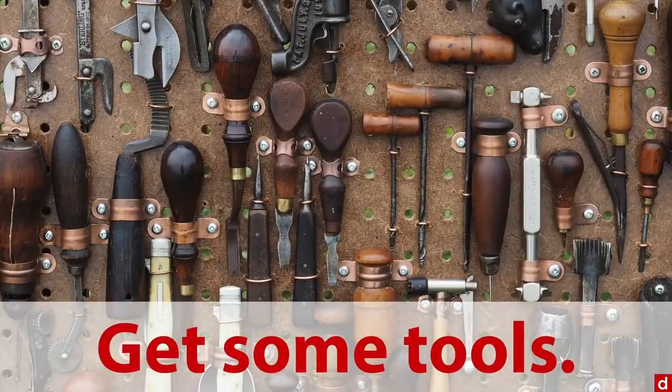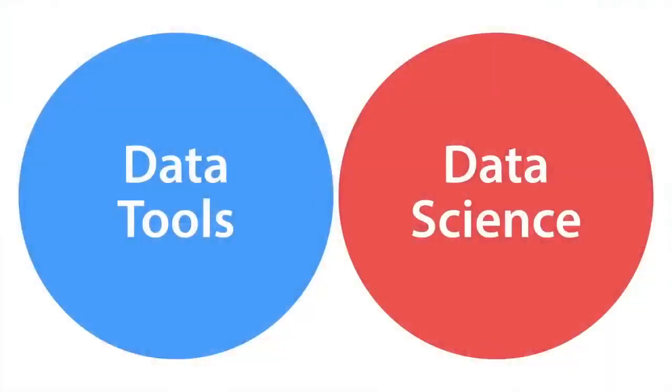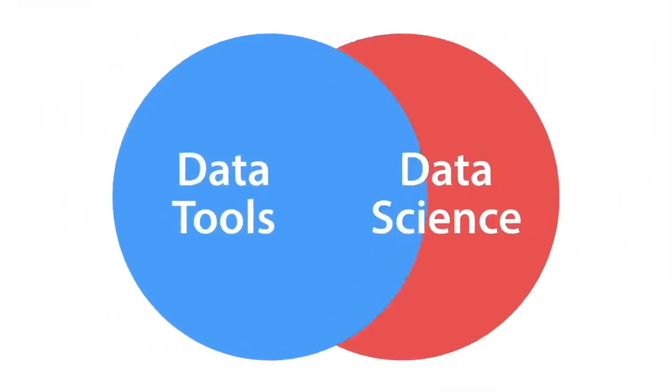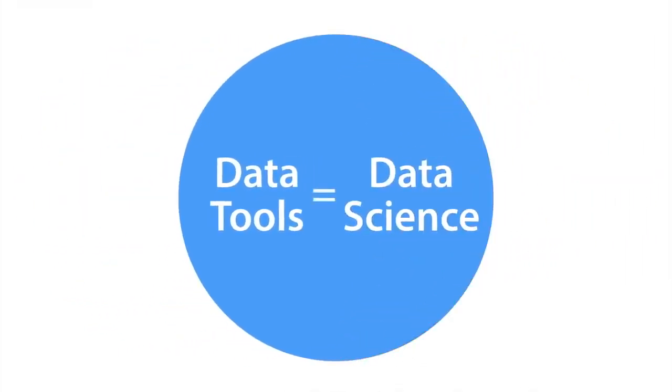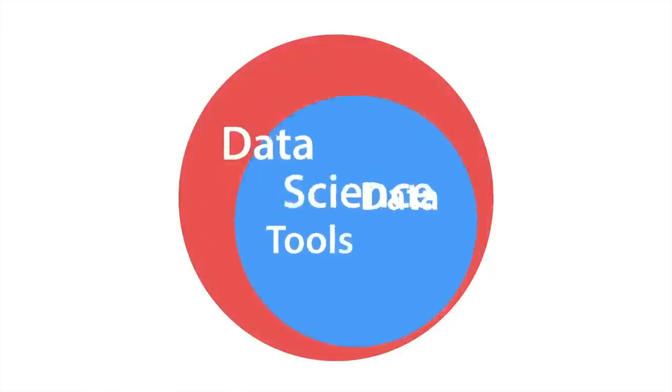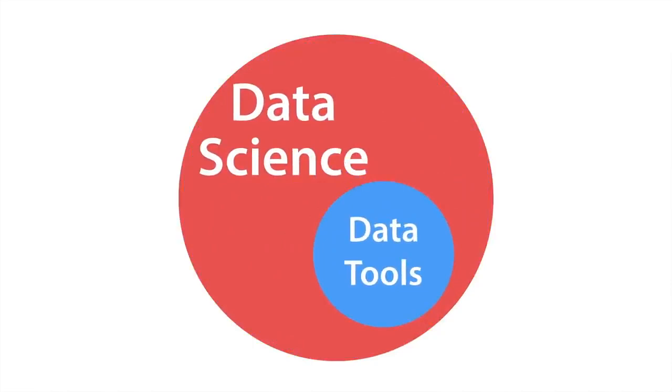Now, please keep in mind something that I've said at another time. Data tools and data science are related, they're important, but don't make the mistake of thinking that if you know the tools, you have done the same thing as actually conducting data science. That's not true. People sometimes get a little enthusiastic and they get a little carried away. What you need to remember is the relationship really is this. Data tools are an important part of data science, but data science itself is much bigger than just the tools.